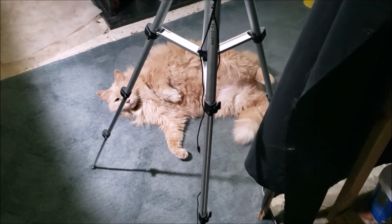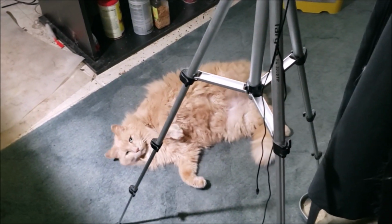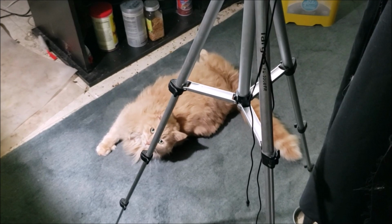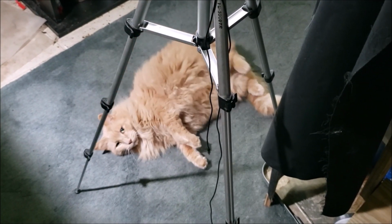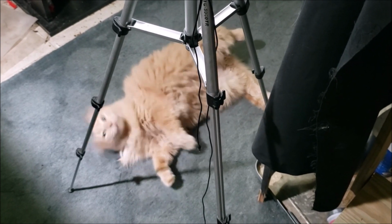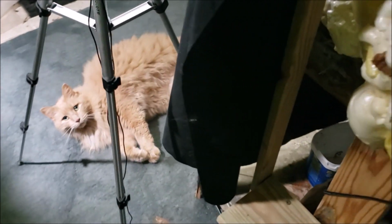So we can say hello to Squeaker over there. Meow. You can say hi to everybody? Meow. You can say hi? Meow. All right. That was Squeaker.